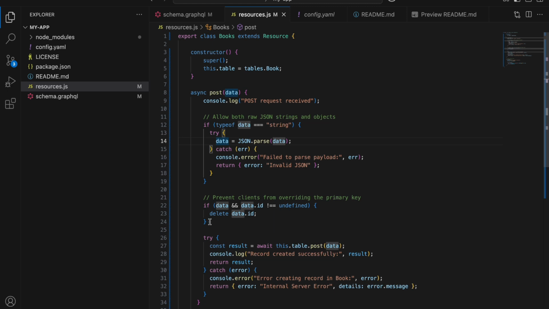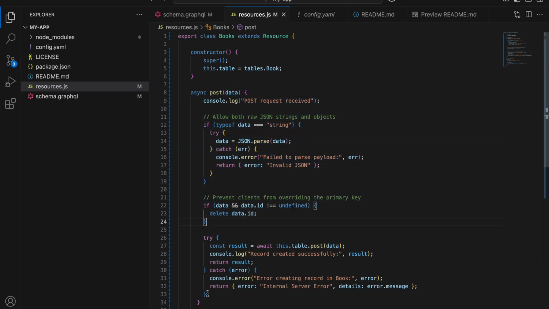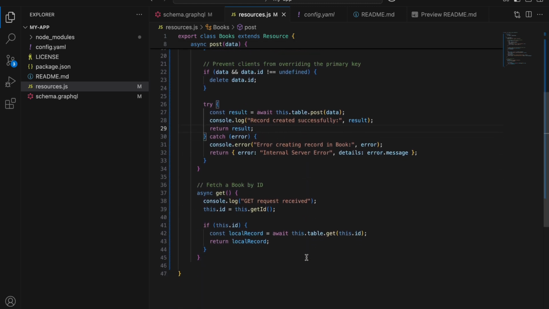For the post method, here I have done some validations and some checks, and this is where the real magic happens. So I call the this.table.post method, the post method of the inherited resource class, and that's how I save this data through that method. Once it's saved, then my record is created. Now let's go to the get method.